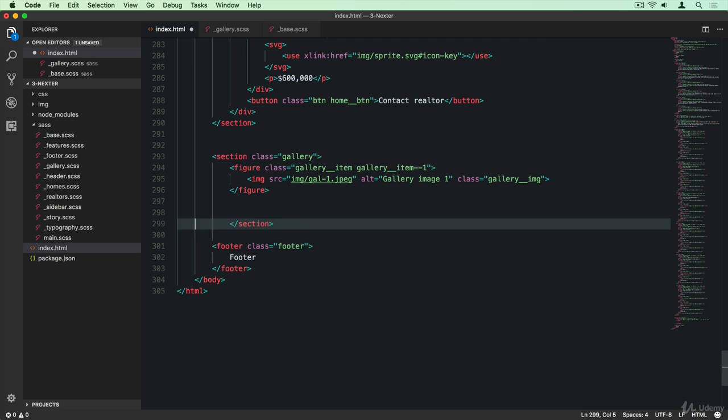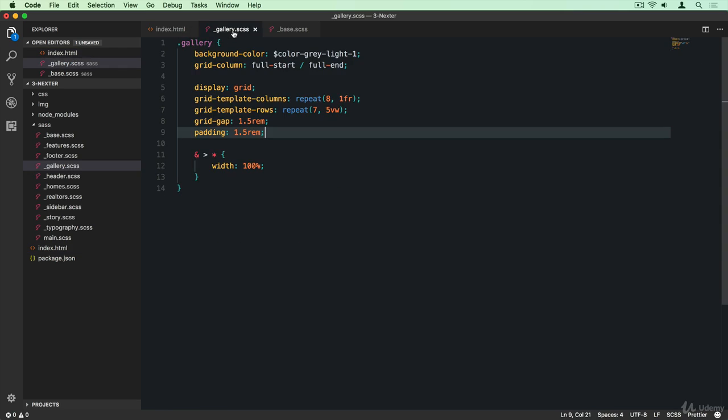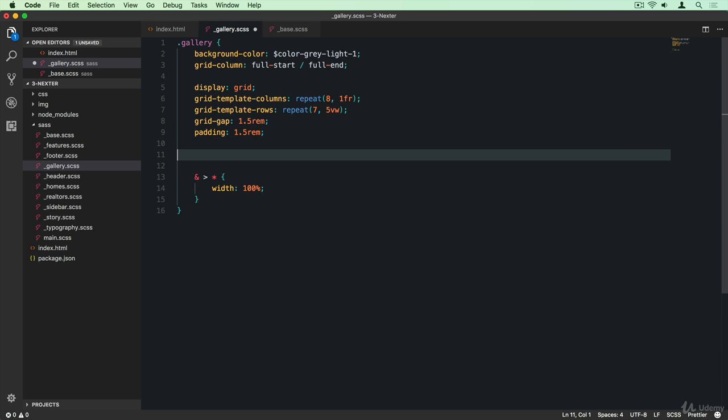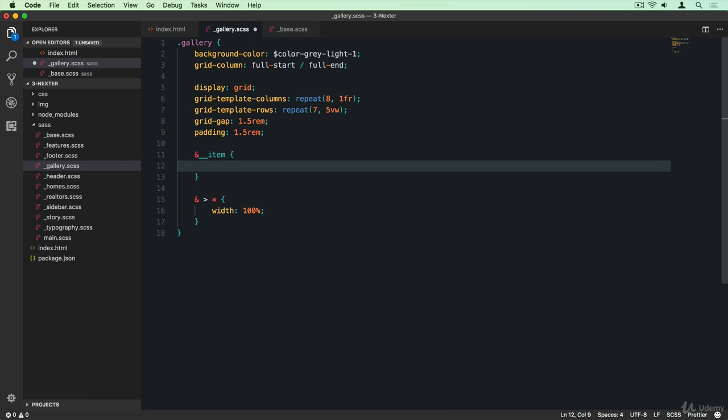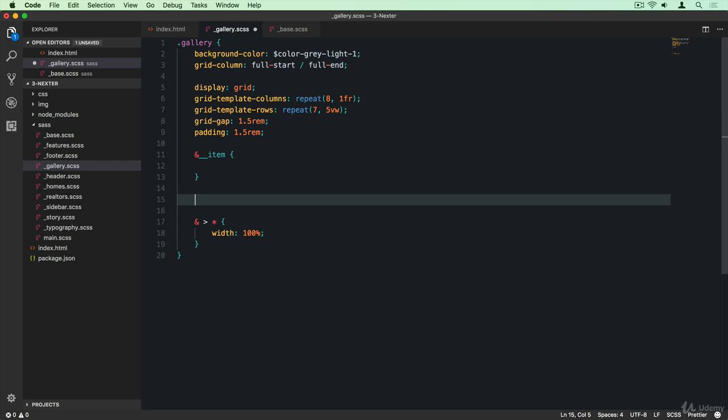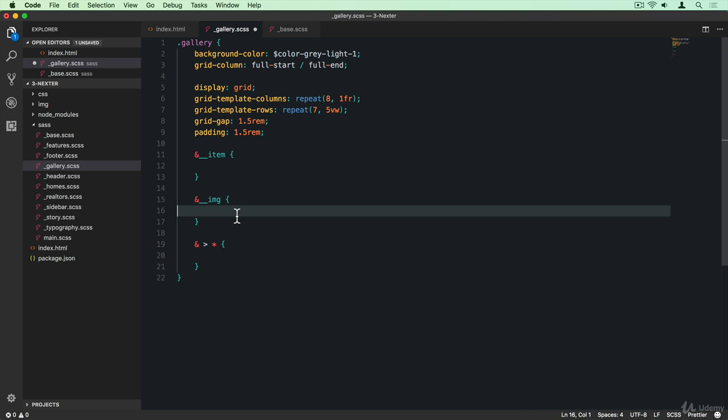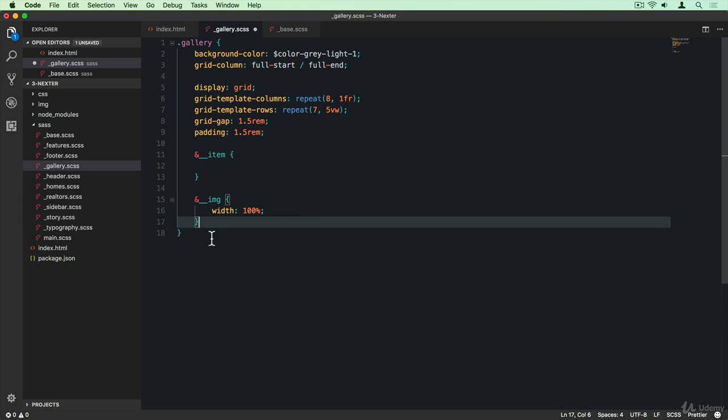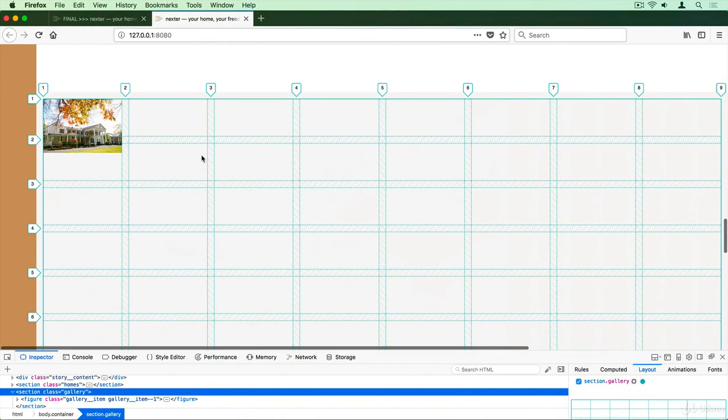So let's get rid of this one. And okay, so remember, gallery item is what it's called, so let's just add that selector. And then for the image as well, we actually want the image to have the width of 100%. Right? So let's take a look at that now.